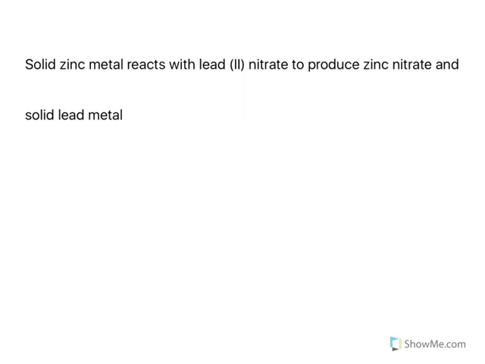This is an example of the kind of problem we would see. Solid zinc metal reacts with lead-2 nitrate to produce zinc nitrate and solid lead metal. Let's start with just the symbols we need. I've got a reacts with here, and that we said was going to be a plus symbol. So let's underline reacts with and put a plus there. I've got an and between zinc nitrate and solid lead metal, so the and is also a plus. I've got the word to produce, and remember we said to produce is where the arrow goes.